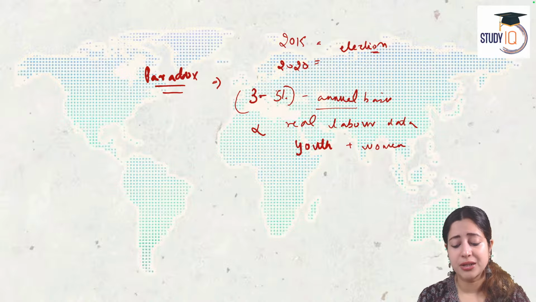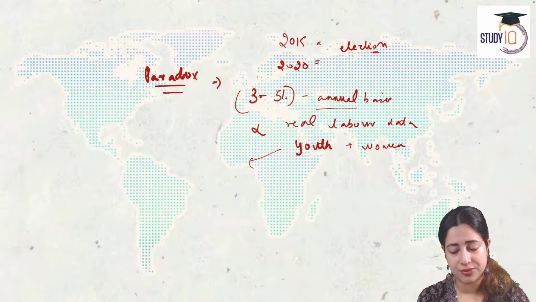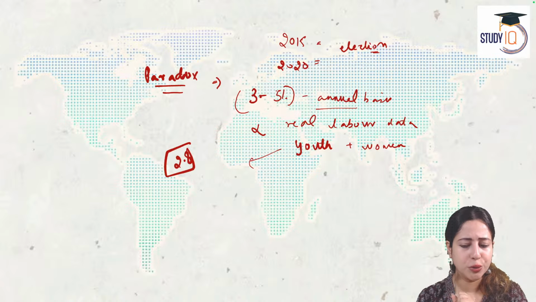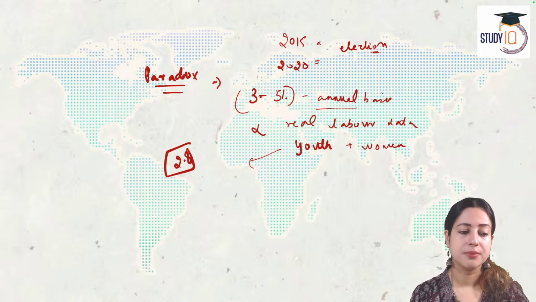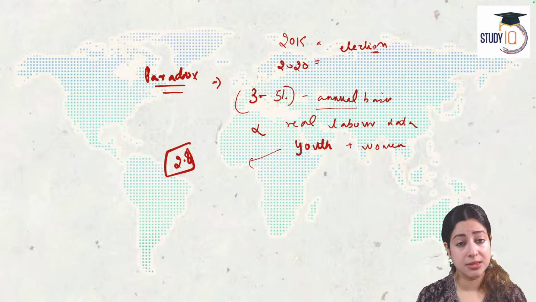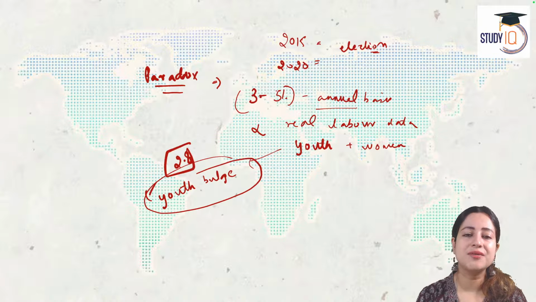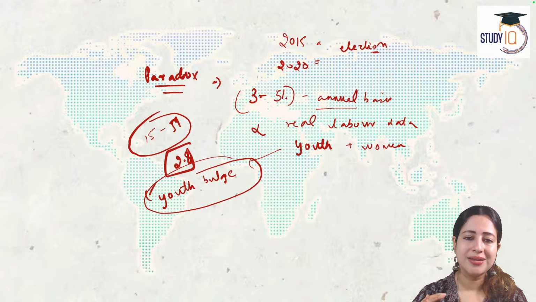Now, this is very, very unfortunate because please understand, just as Vikash said 2 minutes before, in Bihar the total fertility rate is above 2.5, around 2.8. What do you mean when you say that? If in a state the fertility rate is so high, that means the number of young people in the state will also be high. If young people in the state are many, that means the state is experiencing a youth bulge. What is a youth bulge? Demographic dividend. A large number of people in the age group of 15 to 59. That's called youth bulge, young population.